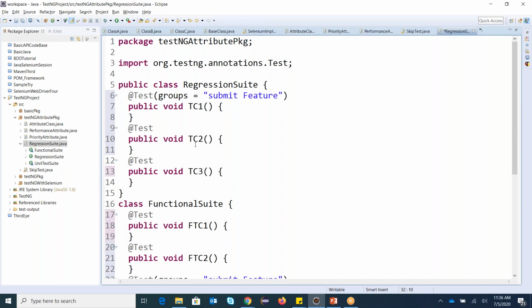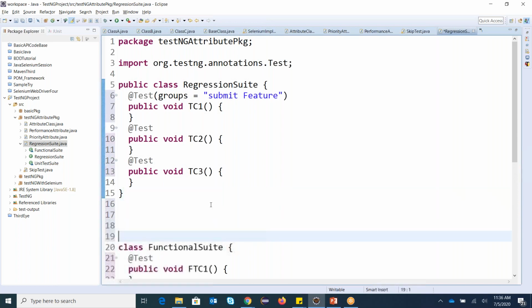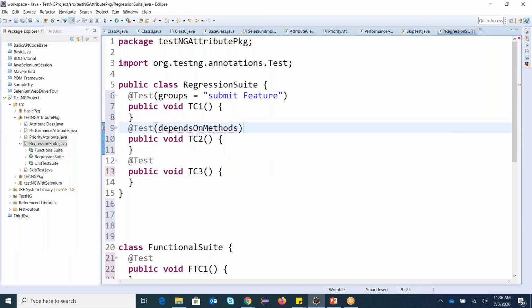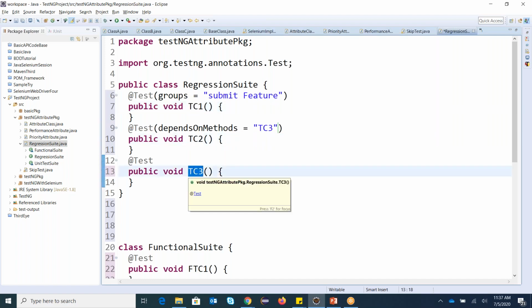Now let's say I have test case 1, test case 2, test case 3, but my test case 2 depends on my test case 3 method. If there is no priority, how it works is, if I execute this class, definitely test case 1 executes first, then test case 2, then test case 3.